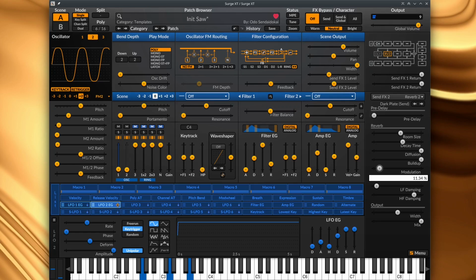Use modulation. You hear this modulation at the end, in the reverb tail.